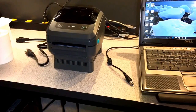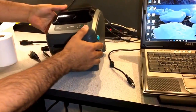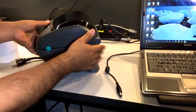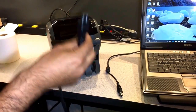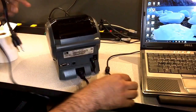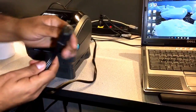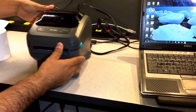The first thing you're going to do is get the printer out of the box, find your USB cord, your power cord, and your labels. Look for your power cord — we call it the Mickey Mouse cable — connect it into the back of the printer and make sure it goes all the way in. Then connect your USB connection, and connect the power cord into your power strip or AC wall outlet.